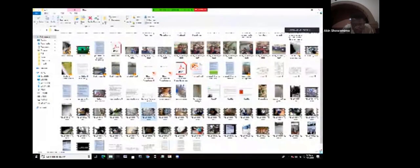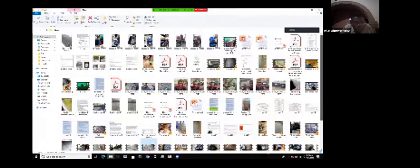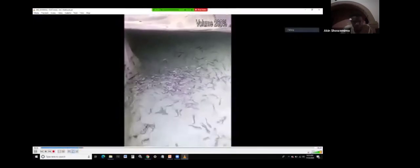Okay, but I showed it in the class where we were feeding, where I was teaching you that you don't just pour all your feed at once; you feed gradually. All right. This is how to feed your catfish. You pour your feed slowly, watching them as they eat. You don't just pour all the feed at once and hope they finish it. No, you keep pouring gradually until they are filled and they start going away. This is catfish. This is how to feed your catfish.